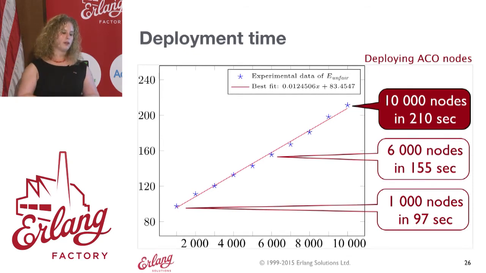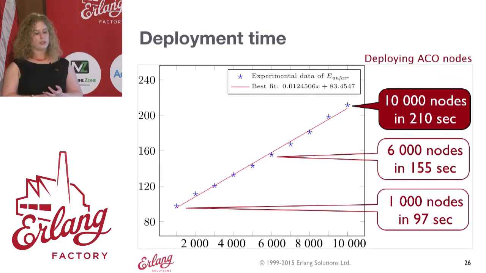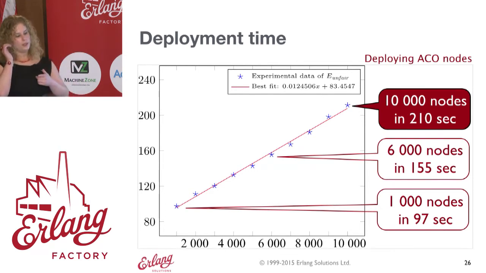Cool. So, we evaluated Wombat on the Ethos cluster in the course of the RELEASE project. Actually, here we were able to use more than 200 multi-core machines to deploy instances of the Ant Colony Optimization RELEASE. Well, at first, we were interested in the time required to deploy Ant Colony, to build the Wombat tree, and then to deploy the nodes. So, well, here you can see the deployment time that is based on our experiences.